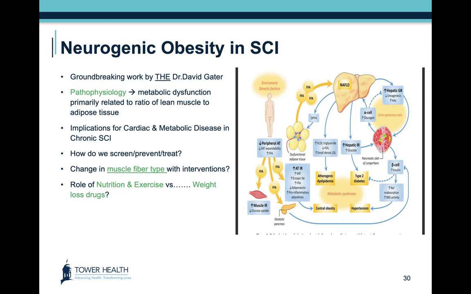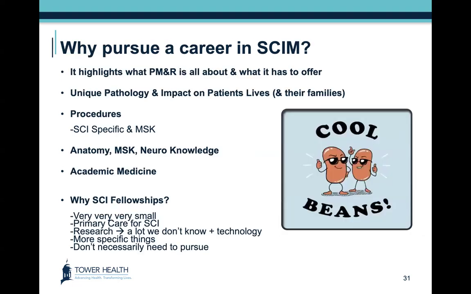And this is where that concept of using electrical stimulation to preserve lean muscle mass is important, because you'll preserve more type 1 muscle fibers, which means you'll be able to reduce chronic inflammation, which means that you will reduce all these secondary health complications and have a higher quality of life. So that's kind of my spiel on neurogenic obesity, and I'll get off my soapbox after that.